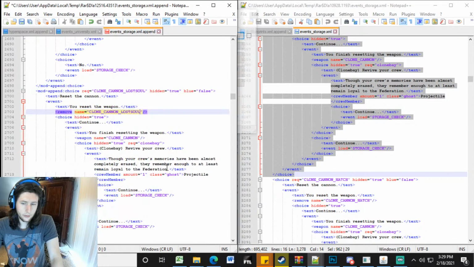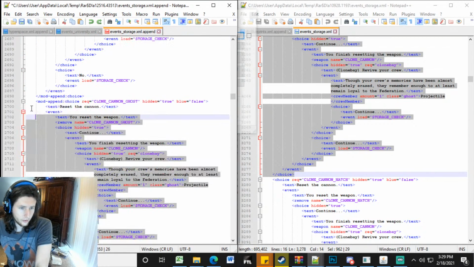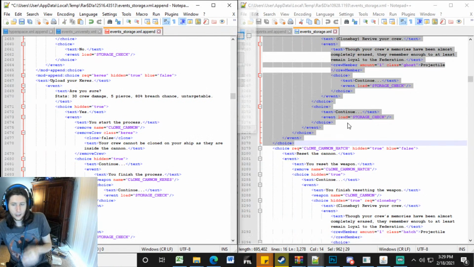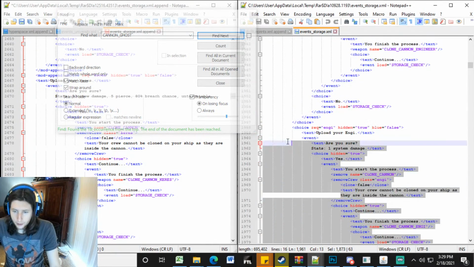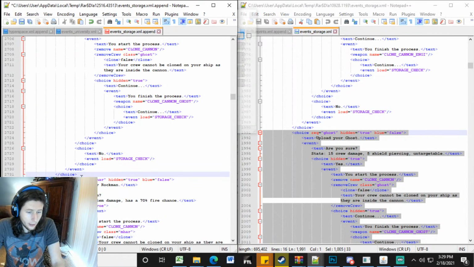Oh, wait, no, this is the wrong one. This is the wrong one. This is the same as above. That is resetting the canon, not uploading. I need to upload. Can I upload, please? Do I have an upload? Can I upload? Will you allow me to upload? Please, sir, may I have an upload?